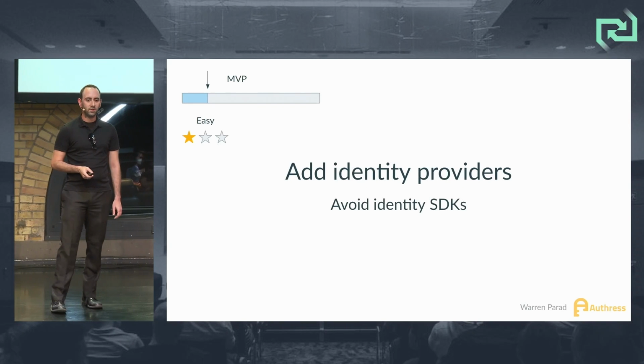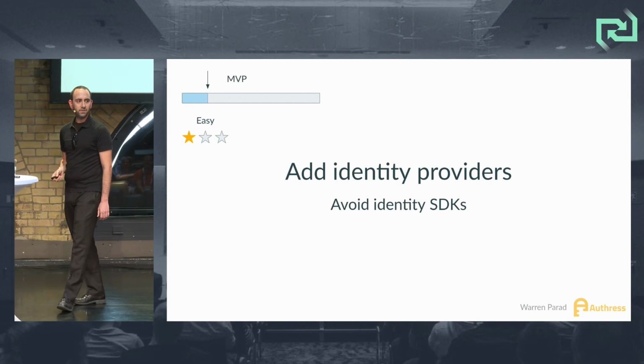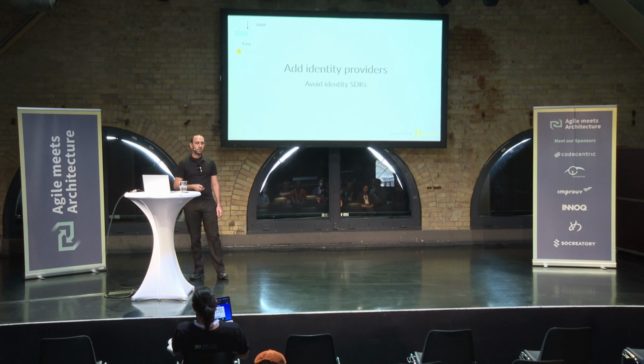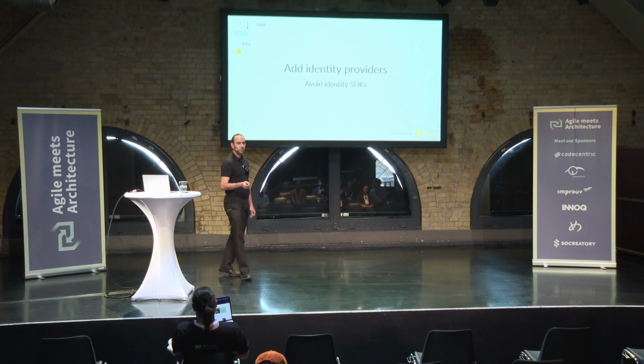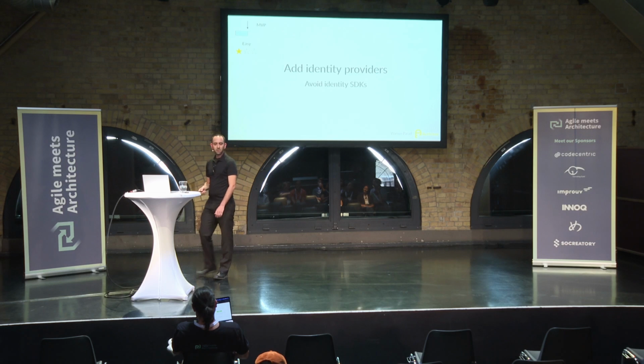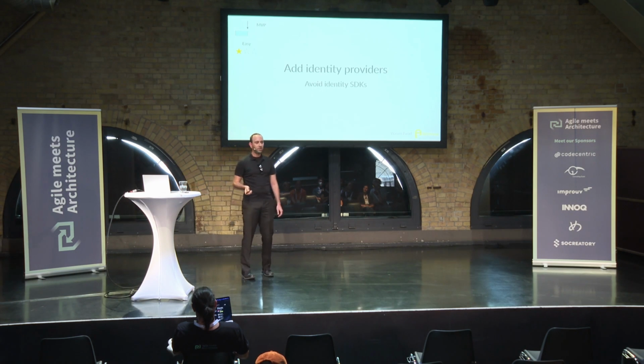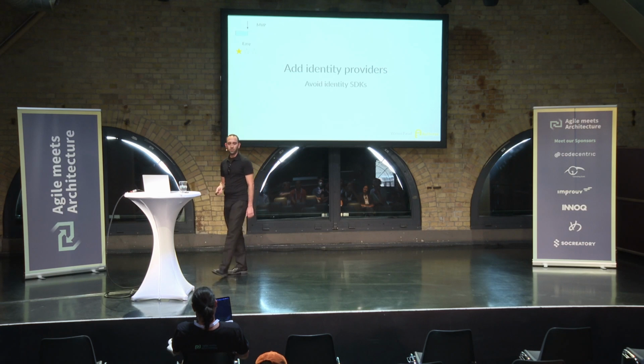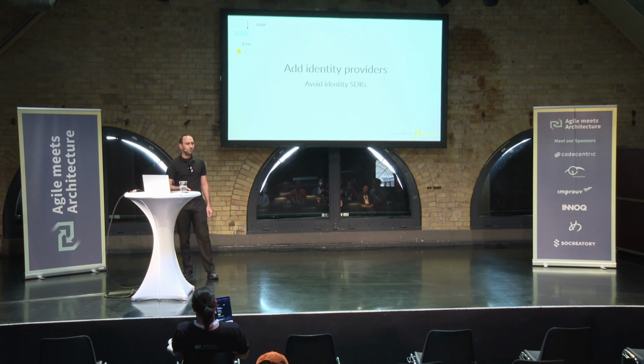Everything else that comes with identity, and that's maybe two-factor authentication, how you can configure emails to send out to your users when they log in, or SMS, or WebAuthn, federated identities, or account hijacking. How are you going to handle that? Will the SDK do it for you? I recommend at this point to use an identity provider.